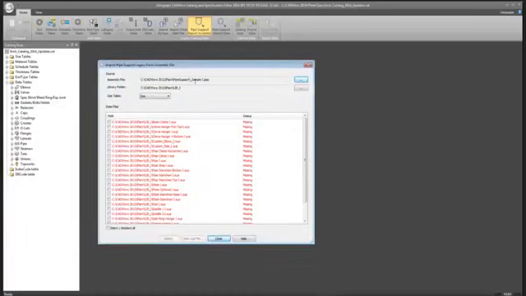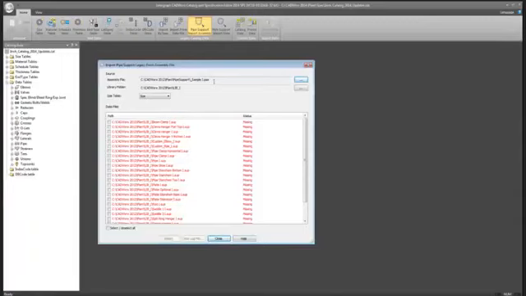Here it goes out and looks up all the different pipe supports, the assemblies, and all the data files that were associated with them, and it says, okay, here they are. If you see anything in red, this is very similar to piping, to you importing all the data files to piping.